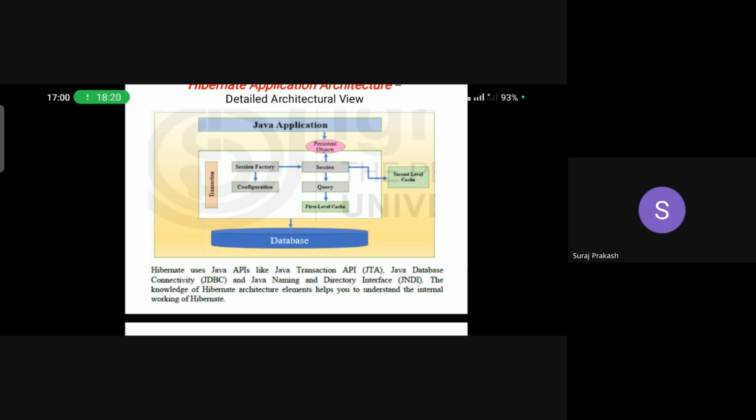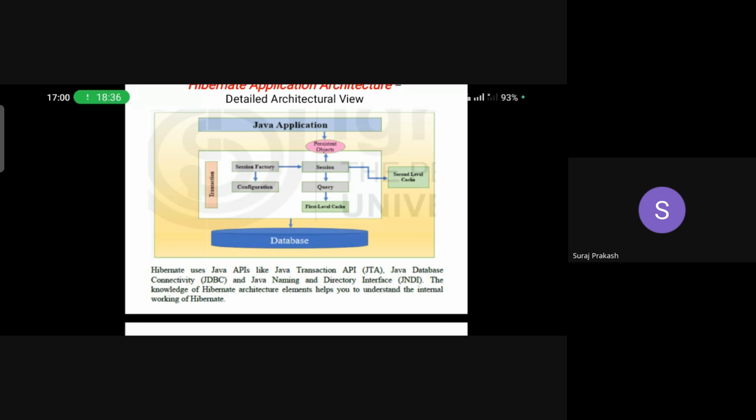So multiple session objects can be derived from the session factory object. So session factory is the parent object from which multiple session objects can be derived.